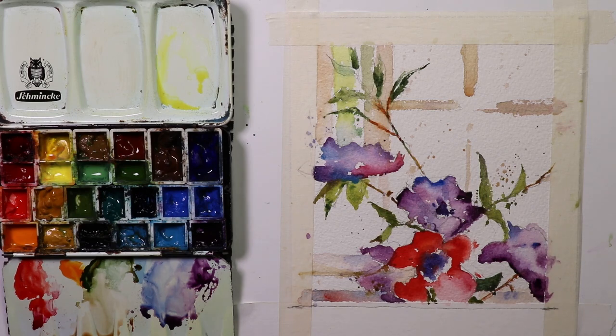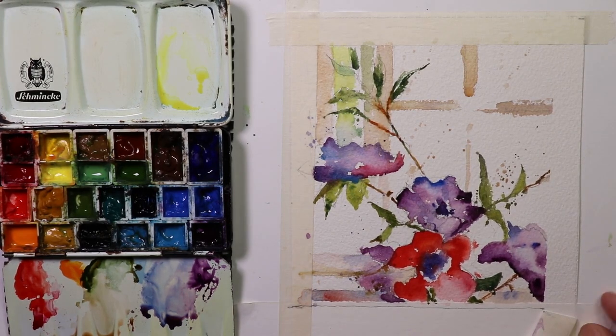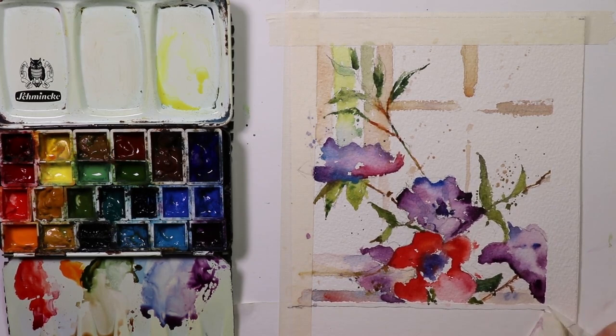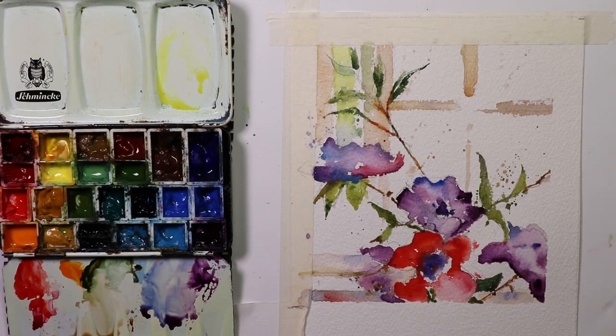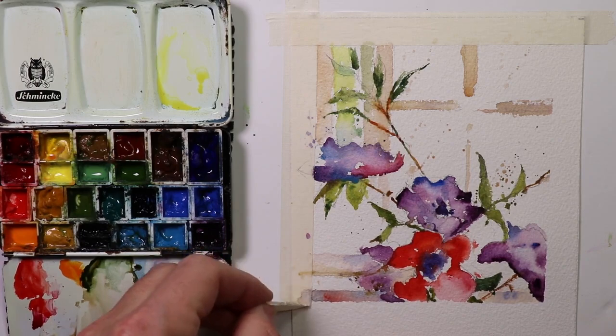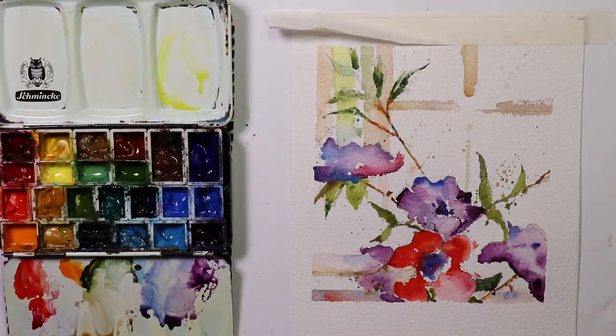And I think this is good. Maybe we'll take the tape off and see how it looks with the natural border of the tape. I hope we had fun with this. This is really a fun exercise and a composition to do.